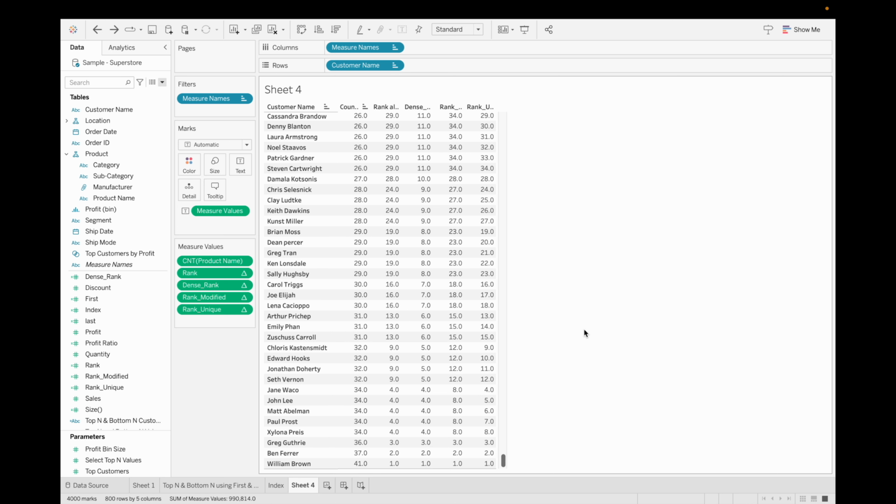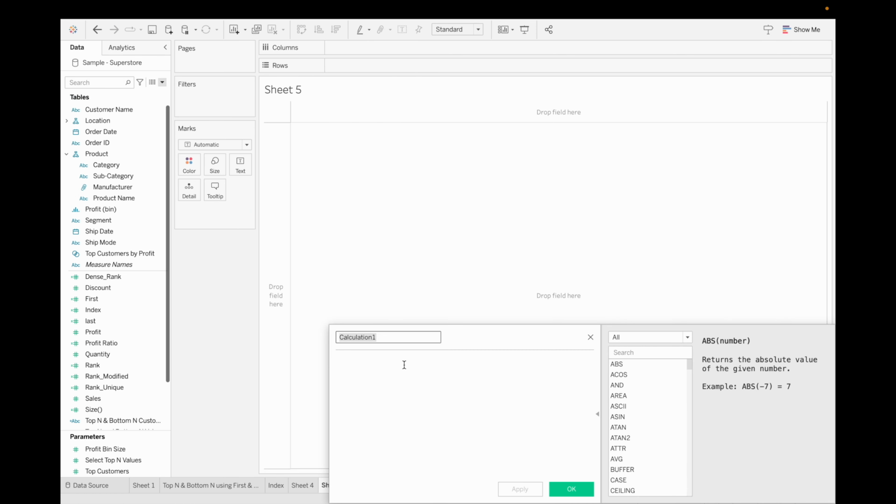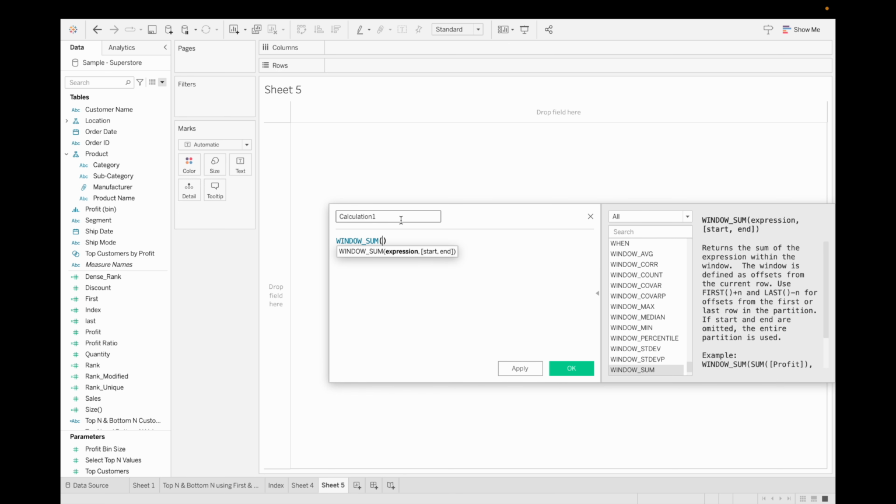Let's move to our next functions: window sum, window max, window min, and window average. Let's start with window sum. Rename it window sum.